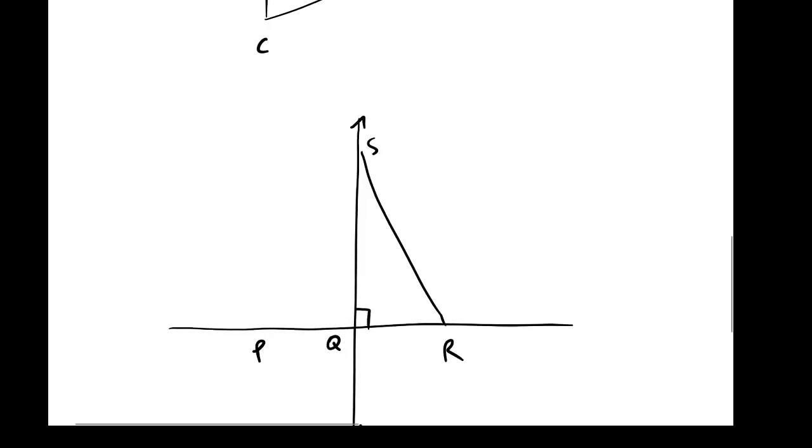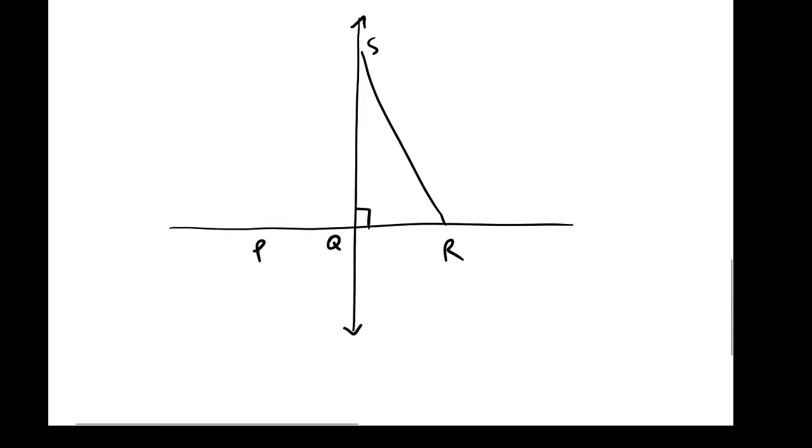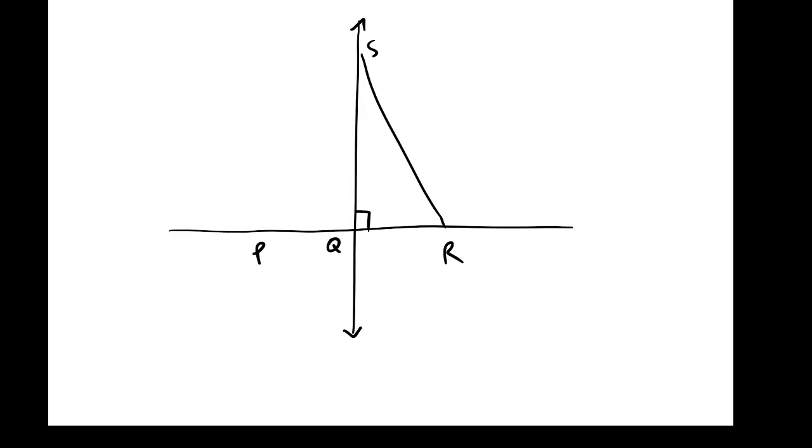This is not part of the figure. Let me go ahead and move that line. It just divides the two examples. All right, so here's what we've got. PS is going to be 13. SR is 13. And we have PQ is 5. We want to find what PR is equal to.